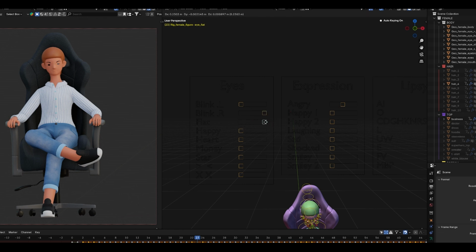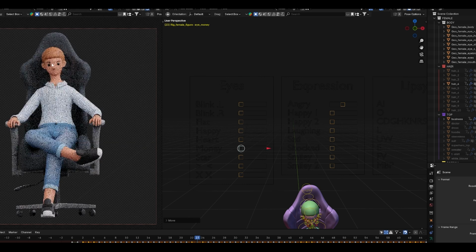You can change it to flat eye, you can combine them, see, it's happy, or stars you can put there, or the money, and that's it. So here you will just change the preview and you have the light here. So this is how it looks when it's rendered.